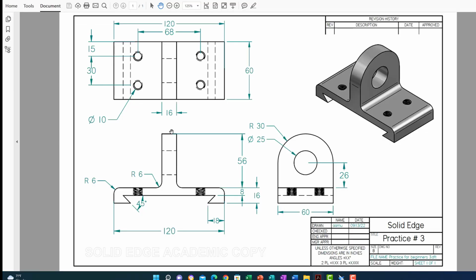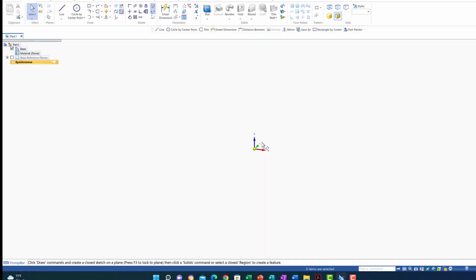I'm going to start in the front plane and start doing this drawing. If you look here, the dimension here is 120 and the height here is 8. So I'm going to put this one in the center: 120 by 8, rectangle by center. I'm going to go to the front view and click on the rectangle by center.